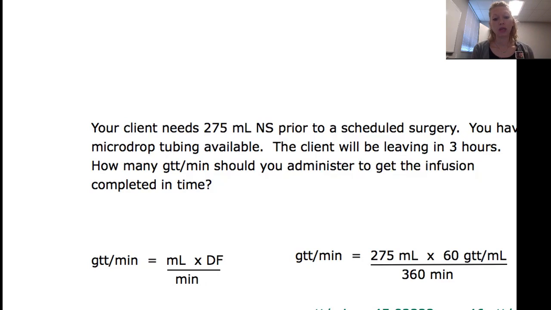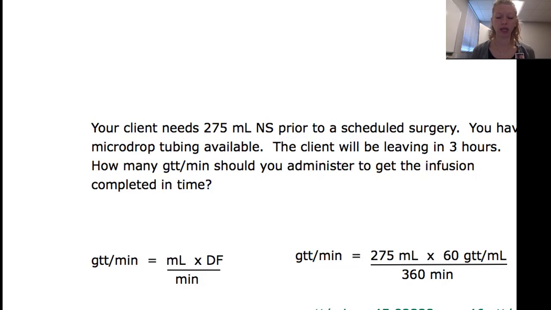So this is going to be equal to the total milliliters times the drop factor of your tubing, all divided by your total time in minutes. So just look at a couple of clues here. When we're talking about milliliters per hour, our time should be in hours because our label is milliliters per hour. Here, our time should always be in minutes when we plug it into our equation because our label is drops per minute. This is the same equation you're going to use for every single drops problem that you have.